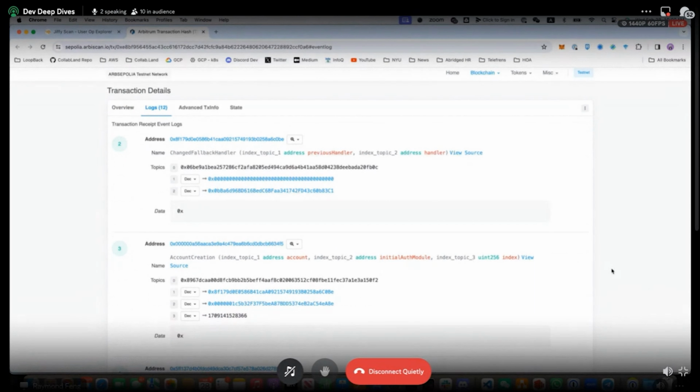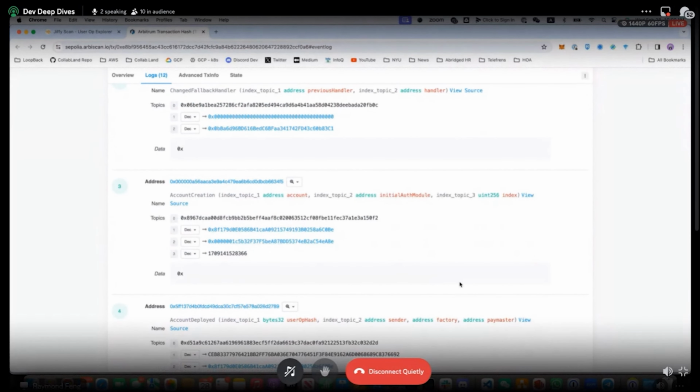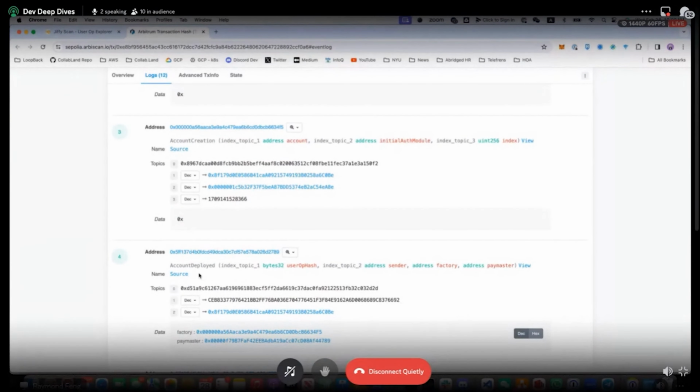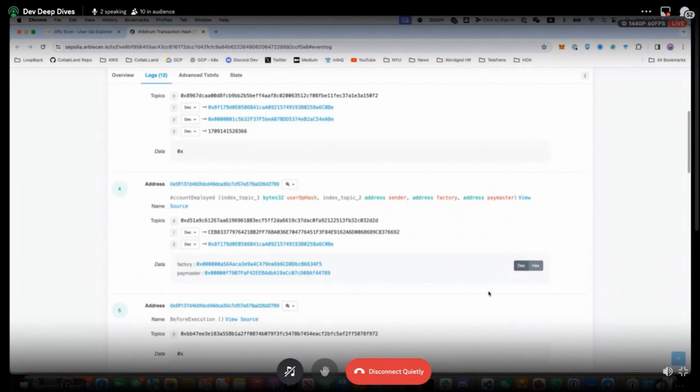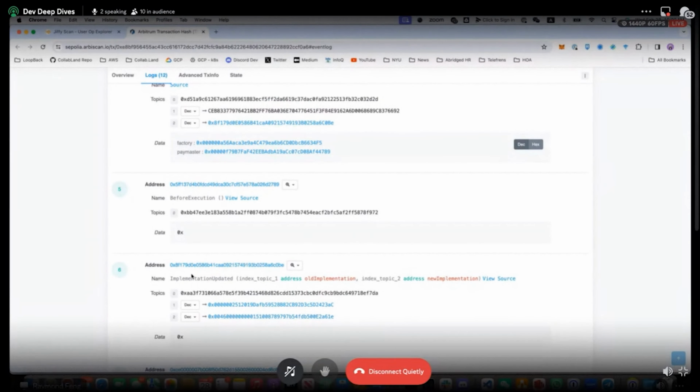So if you look at the logs, the initial events are talking about the setup of the Biconomy smart account, right? So you have the proxy fallback handler, then you have this account creation, then you actually trigger the account deploy because you are trying to do a real transaction with that contractual smart account. So that's happening. Then if you look at here, we start to execute some other operations on the newly deployed smart account. The first thing we do is, hey, we just swap from the old implementation to the new implementation.